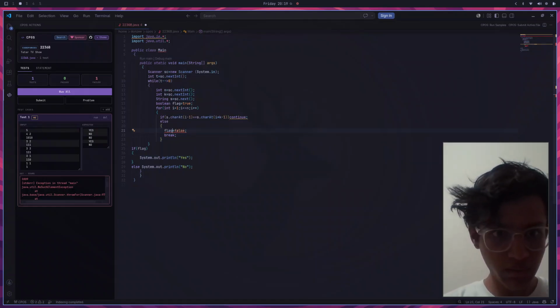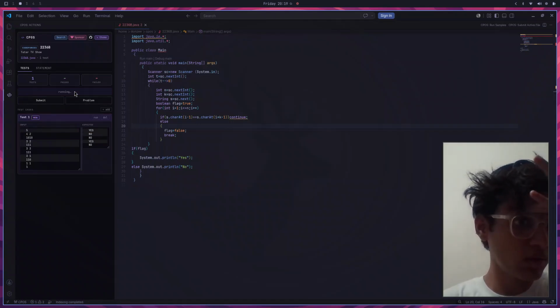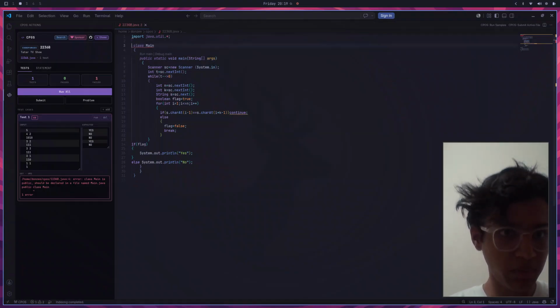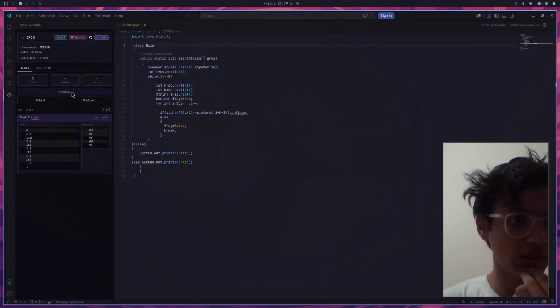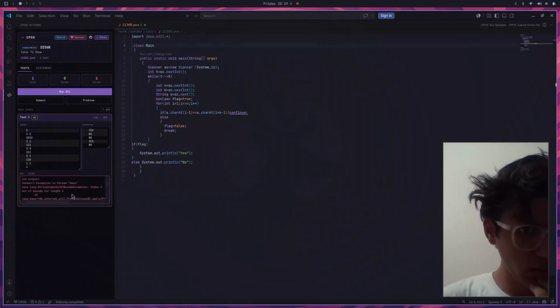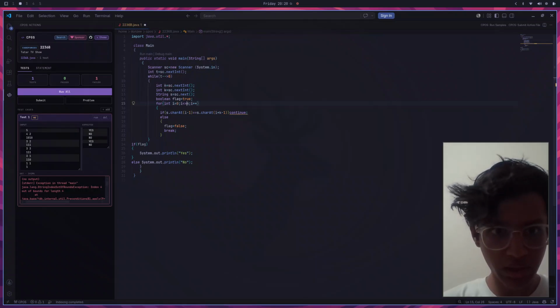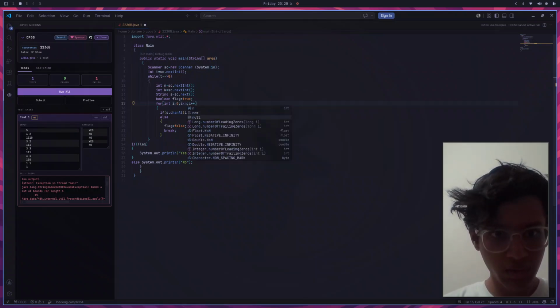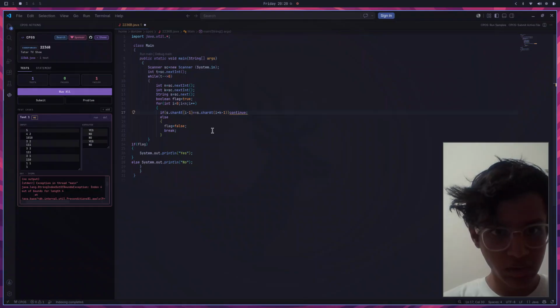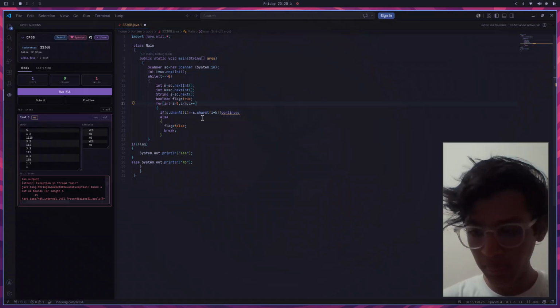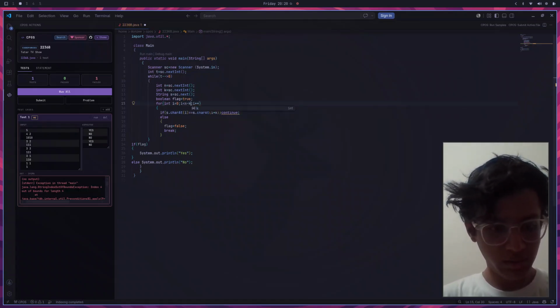Flag is equal to false. Control save, run. To run in the CPOS, I need to make it a normal class, not public. Okay, I'll use the 0 index itself. Not till n minus k.